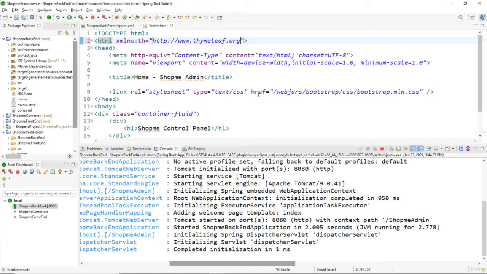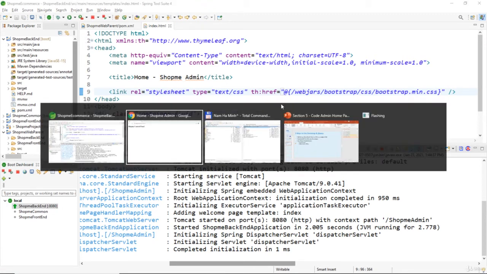And in the href attribute here, we need to use the Thymeleaf syntax th:href, which tells Thymeleaf to interpret and render the URL of this href attribute properly, relative to the application's context path. And here we need to use the @ sign, wrapping the URL inside the @ sign here. Okay, save the change.